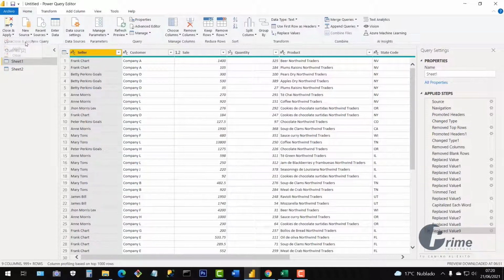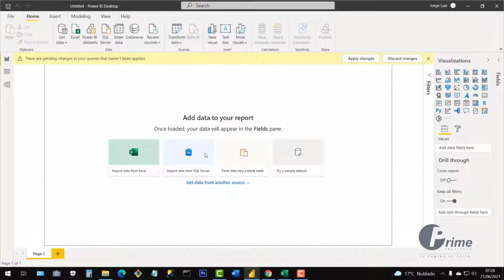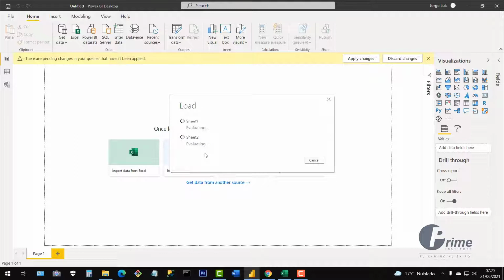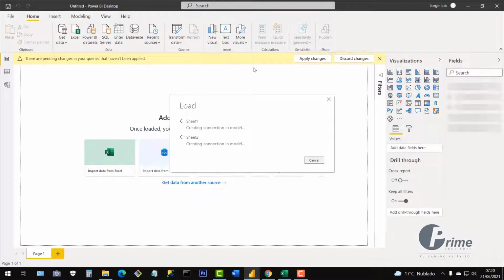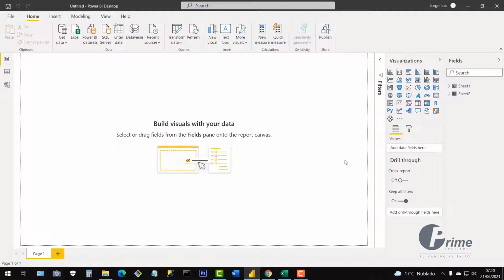So with this, all the information is exported from Power Query to Power BI. This yellow bar will appear when the information is ready in Power BI. Just watch what will happen. It's uploading the information. Power BI is cleaning the information before using and analyzing it. So with this, we can build our charts, analysis, and so on. So here we have sheet number 1, which has the sales, and sheet number 2 are the states.